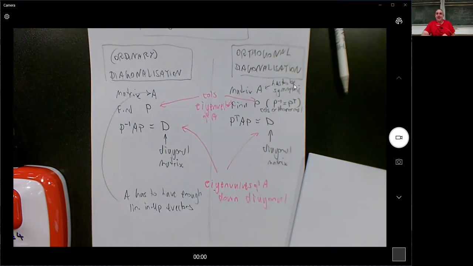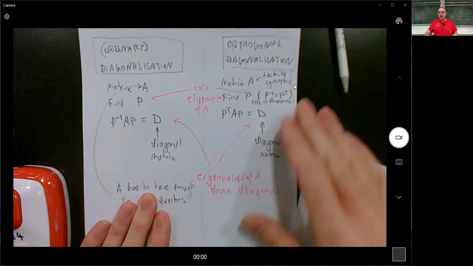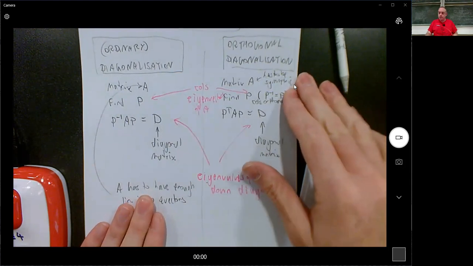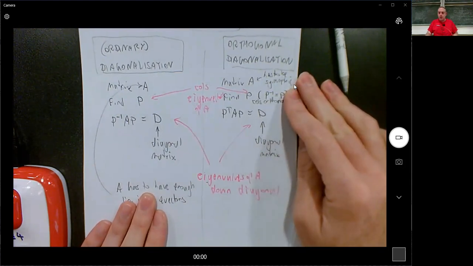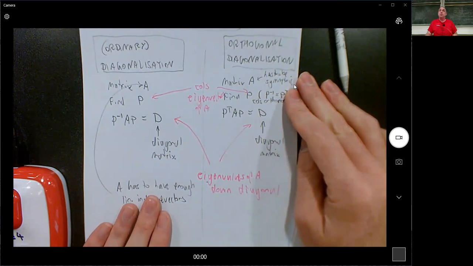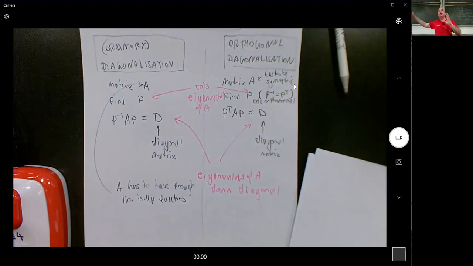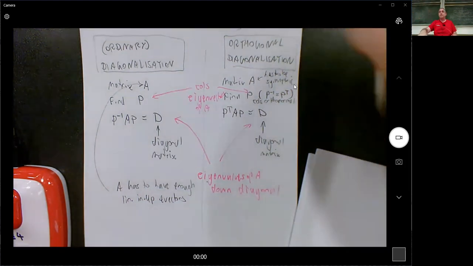So I'll get to that. Cool. But it says here you just have to have enough linearly independent eigenvectors, and this one you need enough orthogonal eigenvectors. You only have to do that within each eigenspace separately. So if you have an eigenspace that is bigger and has two basis vectors, you'll have to do the Gram-Schmidt process inside that little eigenspace, but you won't have to do it across all the vectors at once. So like if the multiplicity is more than one.